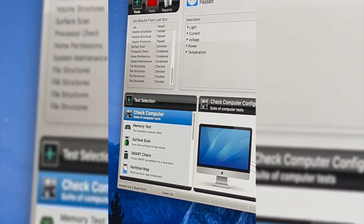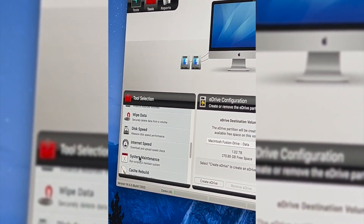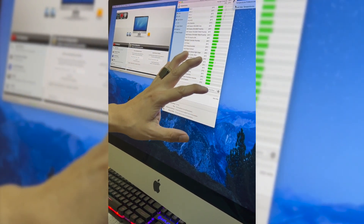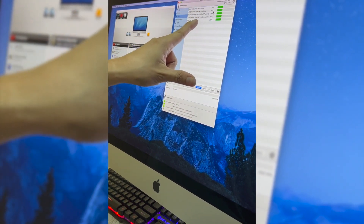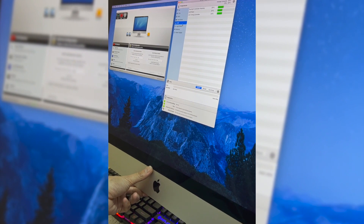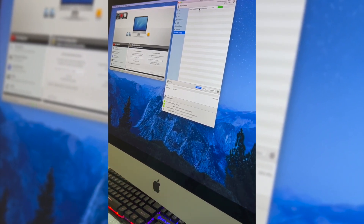So this is a comprehensive diagnostic tool. It will tell you if there's anything wrong with the hardware. You can see the details — all about temperature. CPU is sitting at 36°C because it's idle, we're not doing anything. GPU core is at 35°C — that's really good. Hard drive is 31°C. The LCD display has a temperature sensor sitting at 31°C. Logic board is 28°C — really good, really low. Memory is 30, 27, 28. And the power supply is 32°C — that's the heat sink. The power supply also has a sensor.